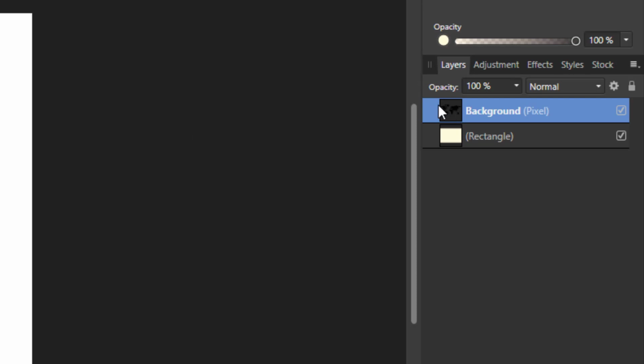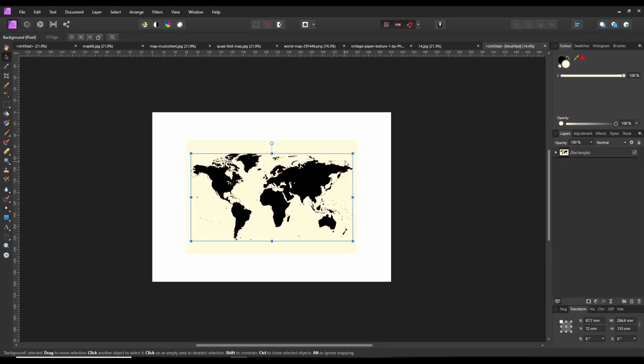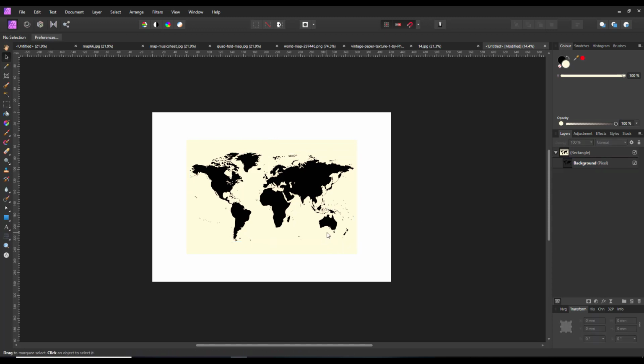What I need to do is to click on the icon for this layer and drag it down until there's a blue line that comes across and only comes up to the edge of the icon here, and then when I let go of the mouse button, that will drop that into and make it part of the rectangle. I can still resize this because that layer is still highlighted, but I think it's okay where it is, so I'm happy with that. The only thing I'm not too happy about is the background.